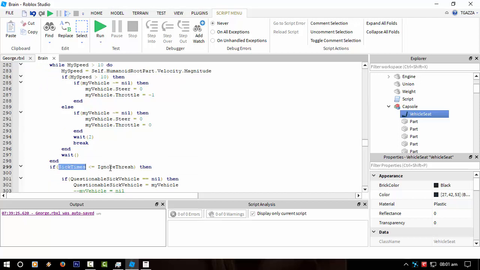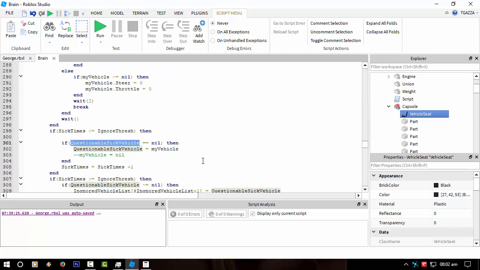Then if his ignore threshold is... if he ignores that vehicle, it adds to the sick times, and if that sick time is less or equal to the ignore threshold, it adds it to the questionable sick variable.